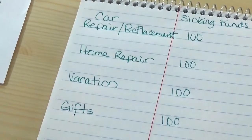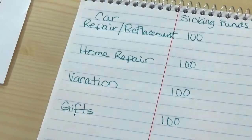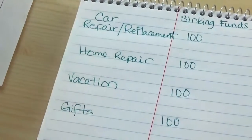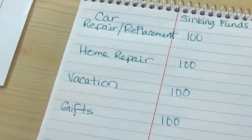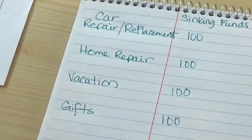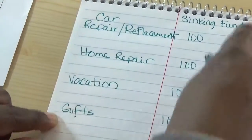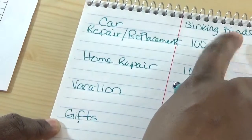So one thing about sinking funds, you don't have to fund them every single month. Just fund them when you need to fund them or when you have money to fund them, because you don't have it every month. At least we don't. So we do not fund our sinking funds every single month. You have to think about sinking funds kind of like the way you're living your life. So if you know that you want to replace your car, you may not want to just put $100 in there. You may want to not fund these other funds and put $400 into your car replacement fund.